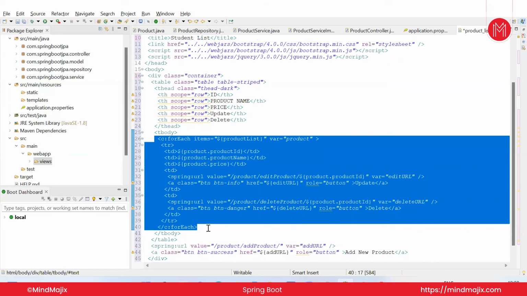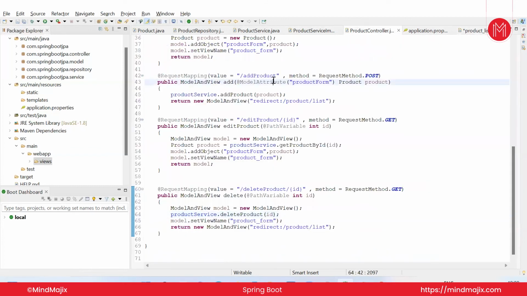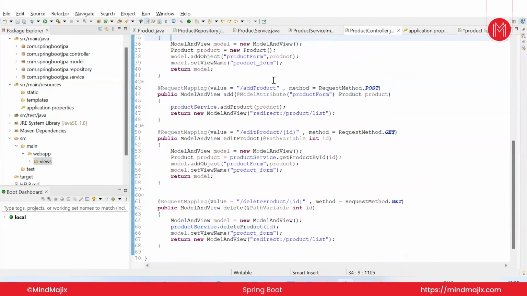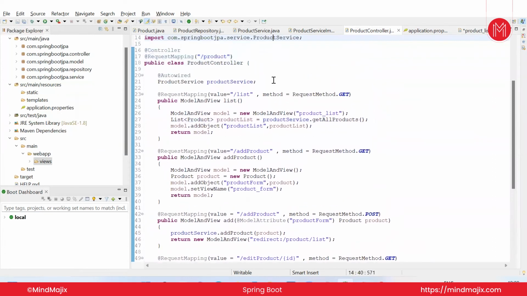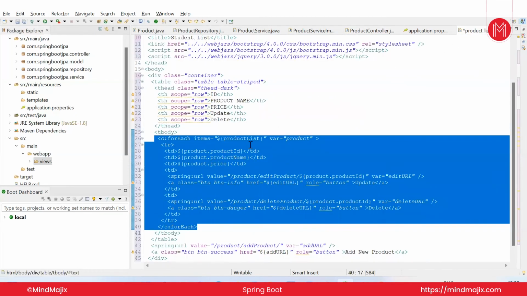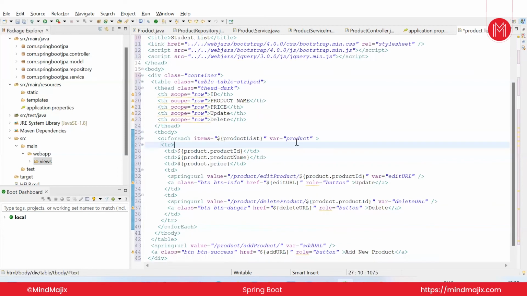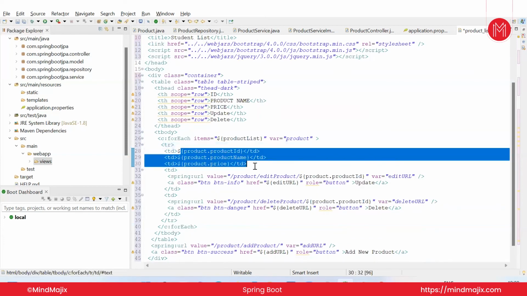As I already told you in the controller part, we kept all the product list information under one name, that name is productList. So here also we get it with the help of productList, and the variable name, the object name, is product.